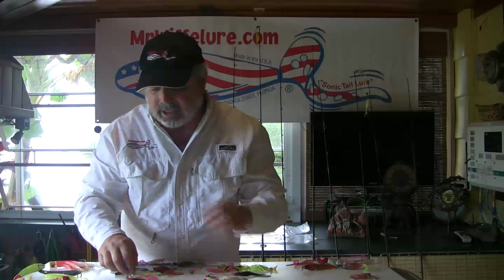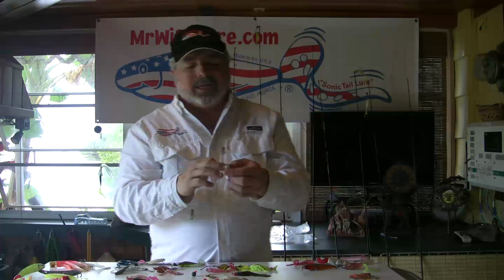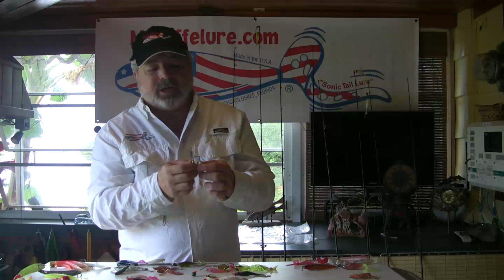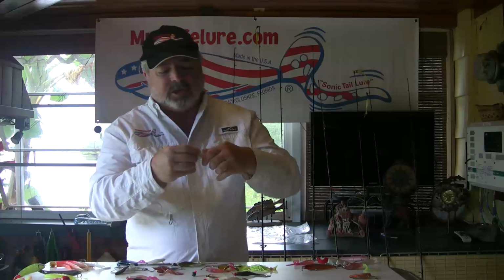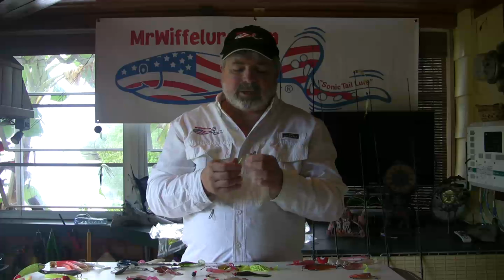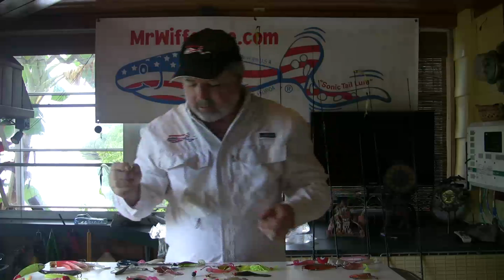The other thing that's good about this, when you're using a soft plastic bait, as a lot of you know, when you change the bait and you take the jig head out of the bait, it tears the inside of the bait when you put another jig in it. It'll be loose. It may not hold very well. Fortunately, the Mr. Wiffelure baits are made tough enough that they will. But as time goes on, it wears out the bait. Eventually, the bait will not adhere to the holders for the hook that are built onto the jig heads, and it'll keep sliding back, and it'll be a problem.